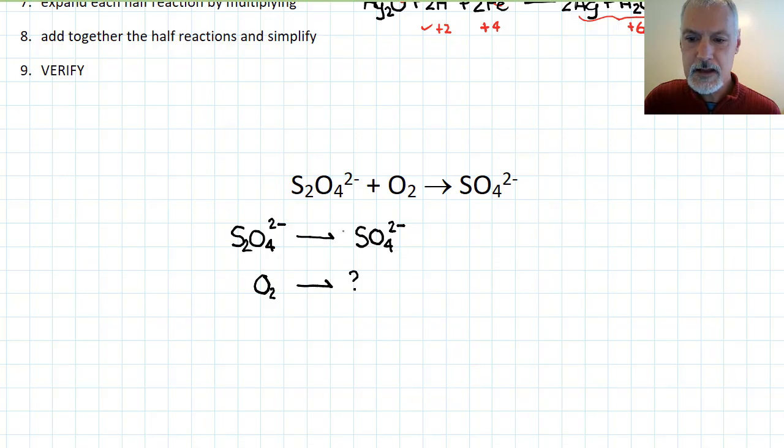First let's start with the top one. Balance by putting two here to balance my sulfur. To balance my oxygens I'm going to require four water molecules to bring the oxygens into balance, and that means I'll need eight hydrogen ions. Checking the charges now on this side of the equation, I have a minus four and plus eight for a total of plus four. And on this side I have a charge of just two minus. To bring these then into balance I go to the higher side and I'm going to add six electrons, and I now have a balanced half reaction.